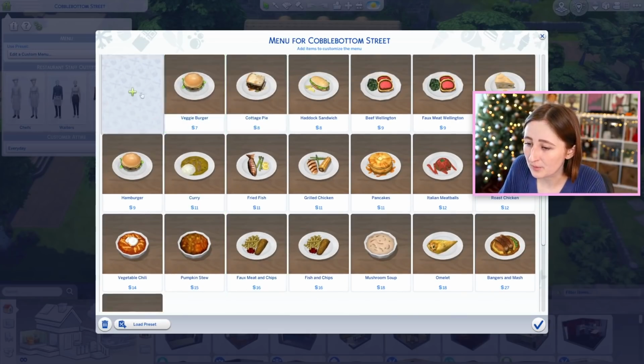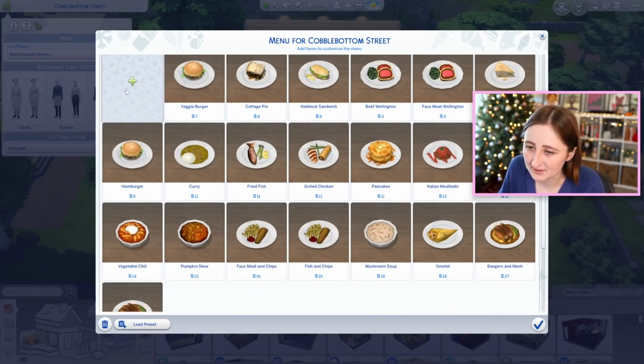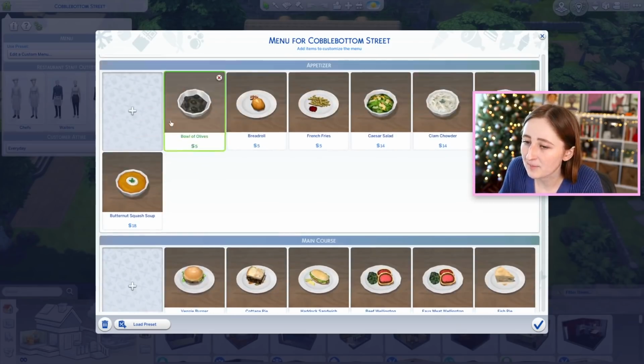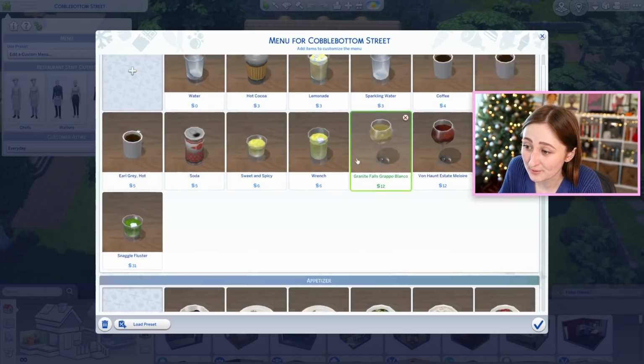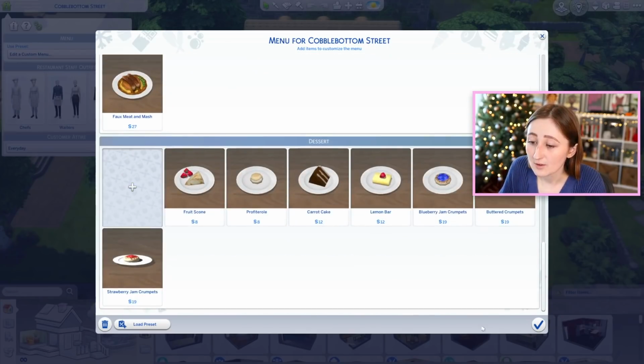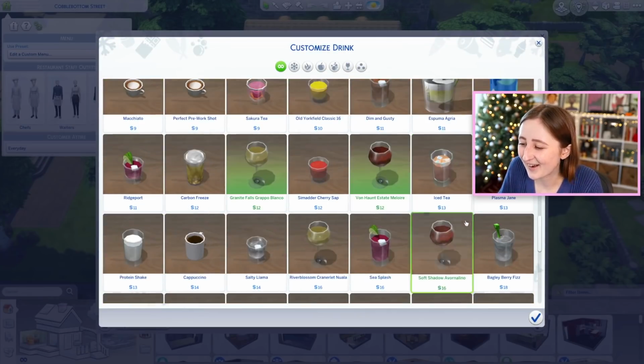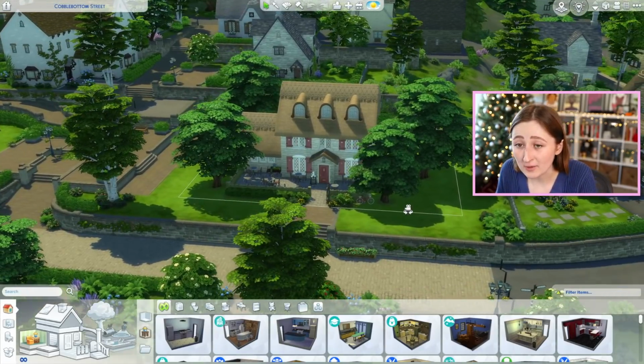Also, I did this intentionally. I set it up so that it would be an even complete full row when you're actually in game, because in game you can't see the plus sign, so it would just be 3 exact rows. I did that on purpose for all of them. So there's 2 rows of drinks, 1 row of appetizers, 3 of main courses, 1 of desserts. But look, scones, crumpets. I felt it was appropriate. I always have fun picking the menus for these kind of things. They're so funny. I enjoy it. But this is on the gallery if you want to download it.